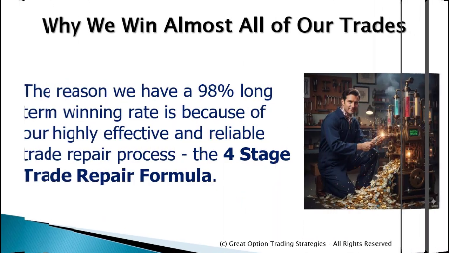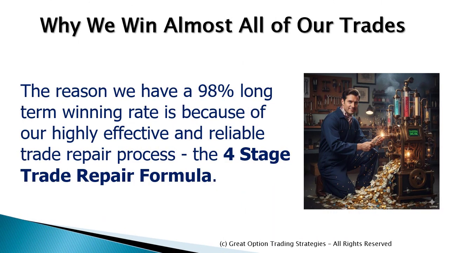And factoring in Palantir's elevated implied volatility option pricing, any repairs we need to make should be pretty easy and straightforward. Now, I don't want to go down some side street on trade repair in today's video, but the reason we have a 98% long-term winning rate is because of our highly effective and reliable trade repair process, the 4-stage trade repair formula. If you want to learn more about repairing trades so that you walk away with more money than you start with on virtually any put selling or covered call for income trade, check out my option selling trade repair playlist. And I've added a link to that in the description section as well.